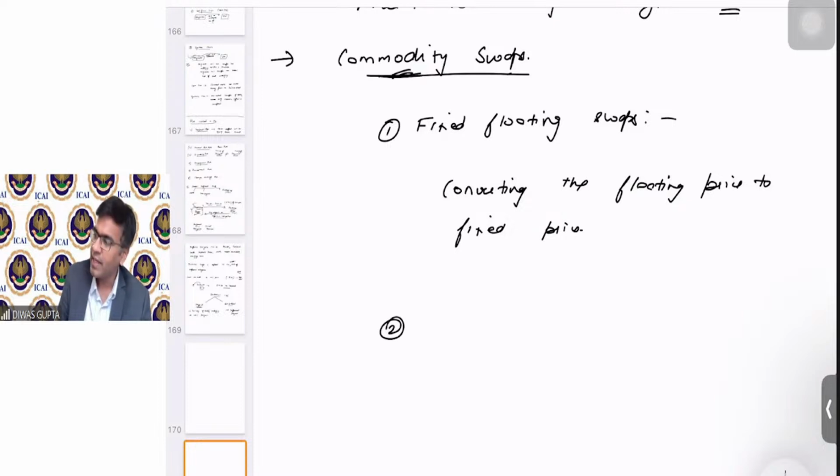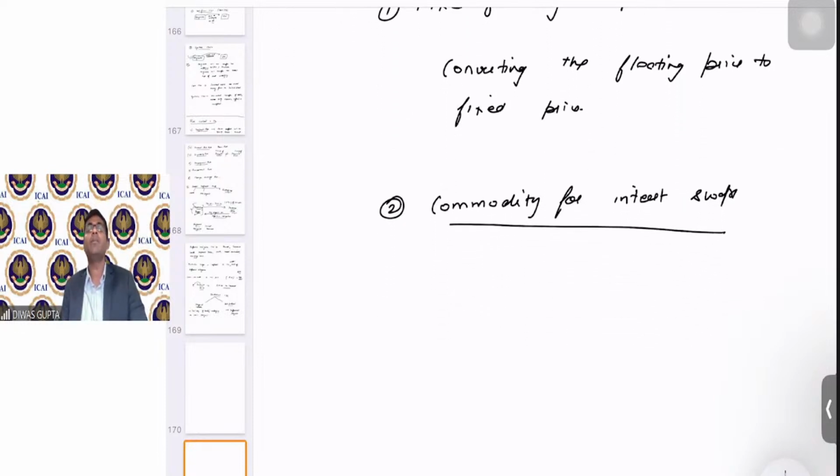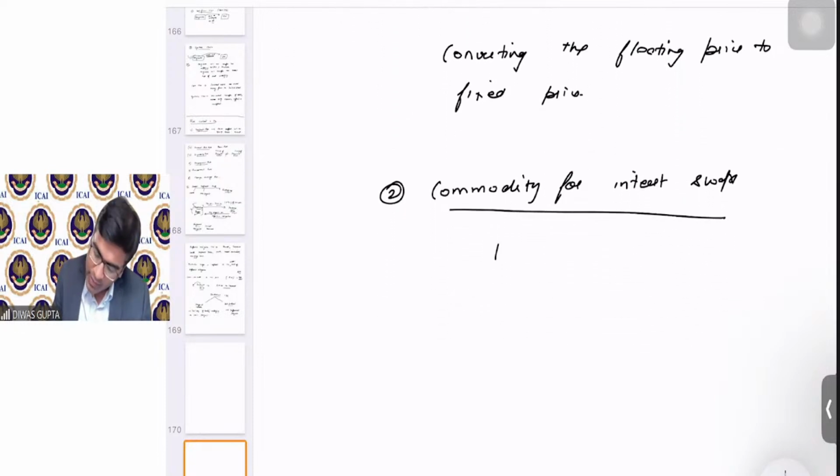Then the second one is the commodity-for-interest swap. In this case, the commodity price will be swapped for return percentages. Let's say we expect a risk-free return of 8%. The commodity price changes will be linked to, and swapped for, this return percentage. So these are some of the topics that were there in the previous course. The commodity derivatives were also very well covered there. But it is better to understand from both perspectives.